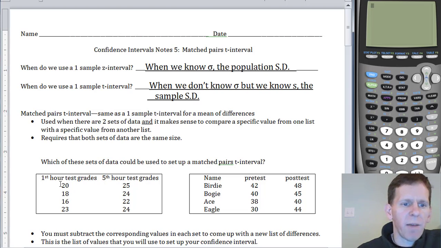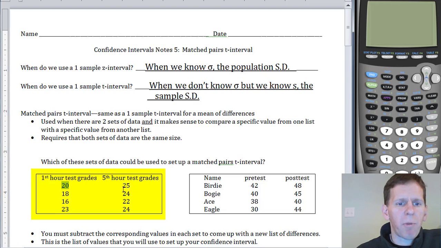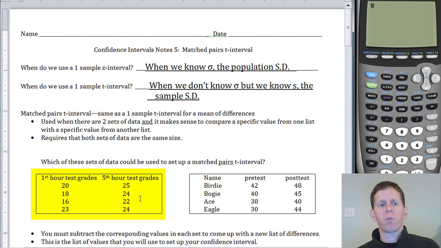In the first set of data, if we're comparing, for example, the 20 and the 25, why would we specifically compare those two grades? They're from two different students. Other than maybe being first in alphabetical order in their classes, there would be no other reason to compare this number 20 with this number 25. Why not compare the 20 versus the 24? We could do that as well. There isn't a specific reason why you would specifically need to compare this 20 with this 25.